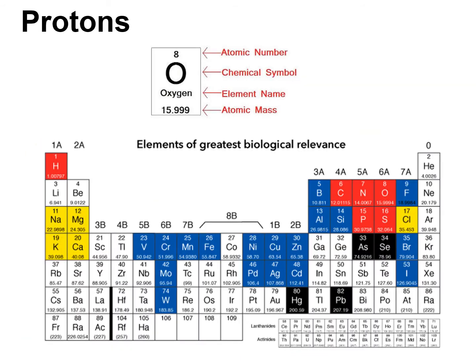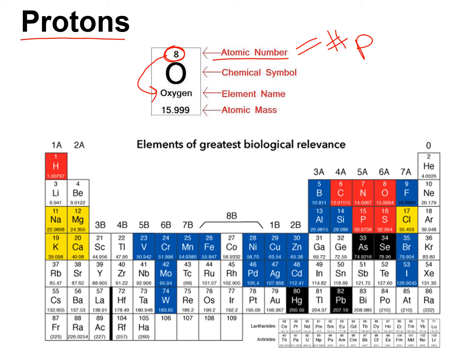The next thing I want to do is go through the three subatomic particles, the protons, neutrons, and electrons, and talk about their importance to the atom. So the first subatomic particle are the protons, and protons are very important for atoms because they determine the element that the atom belongs to. When you look at the periodic table of the elements, you notice that every element has an atomic number. And the atomic number is the number of protons that are found in the atoms of that element. So in this example, the atomic number 8 means that every atom that has 8 protons will be an atom of oxygen, and it will have the characteristics of oxygen.